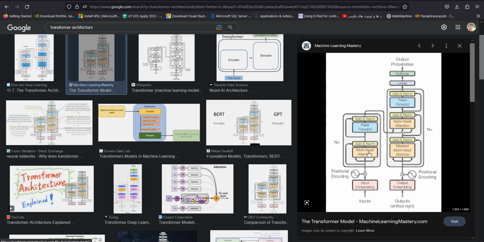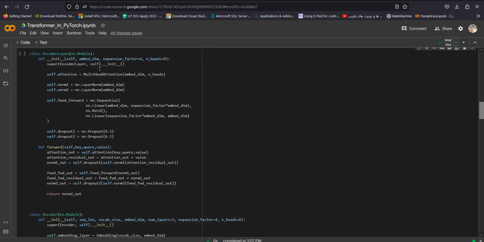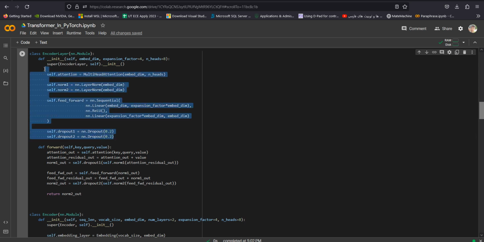It has a multi-head attention, add and normalization. Also, we have positional encoding and input embedding, which we defined as layers earlier. We have a feed-forward network and add and normalization. So here, what exactly is going on is like that. So let's not talk about these dropout things that we have here.